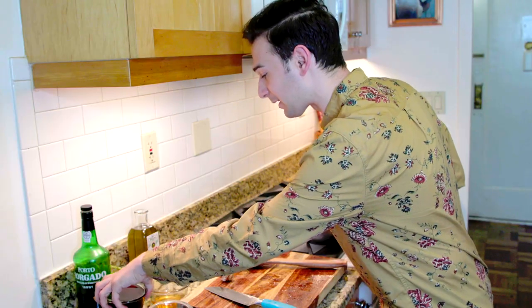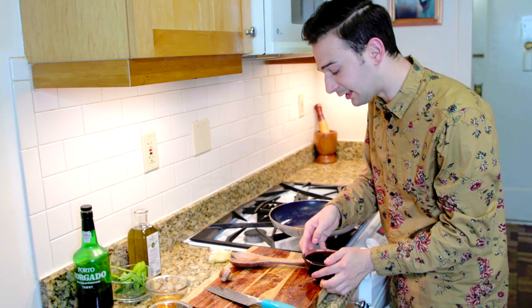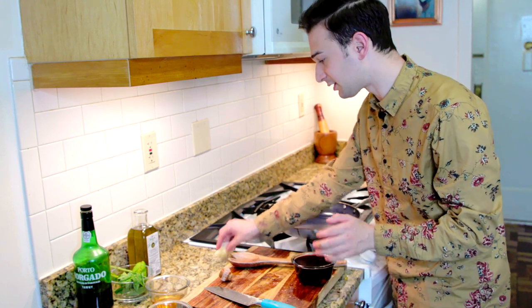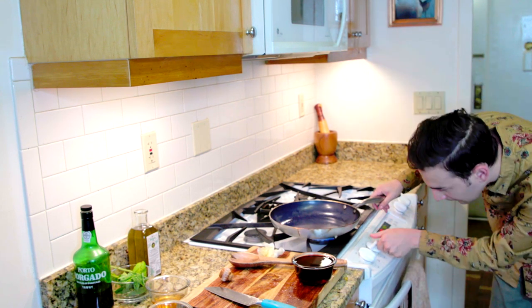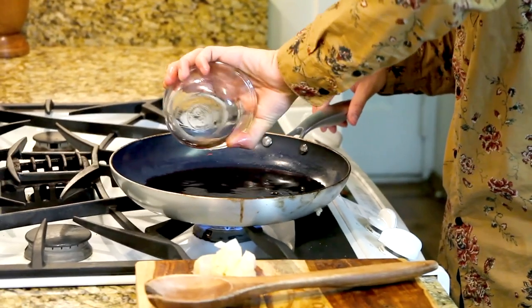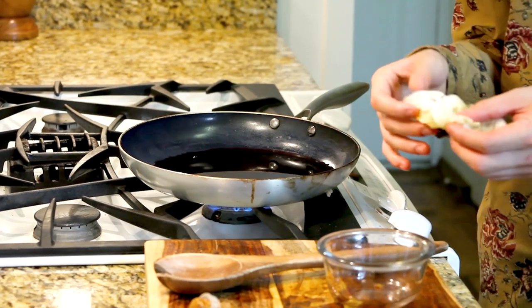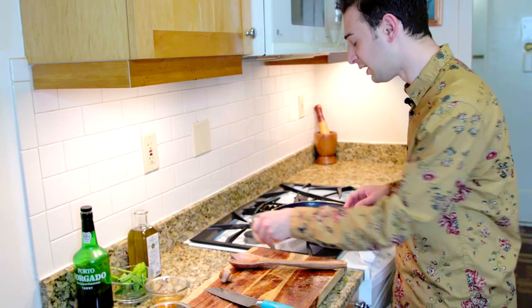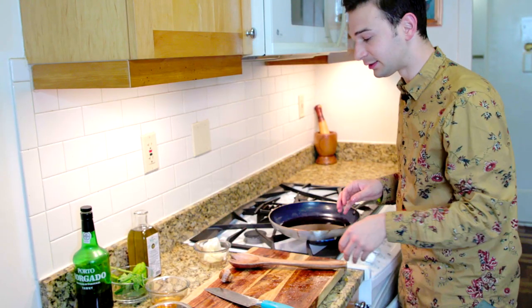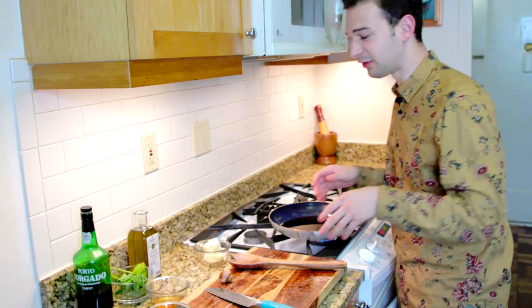For this one, we have to make some defrutum. I have some plain purple grape juice and I'm going to be heating it and just boiling off some of the water, condensing it into a syrup. The Romans would also, in some of their recipes, condense a sauce by adding starch, the way that modern chefs would — although Romans wouldn't have had cornstarch. They actually derived starch powder from wheat. Once this boils down a little bit and gets into a syrup, I'm going to add some other very Roman ingredients.